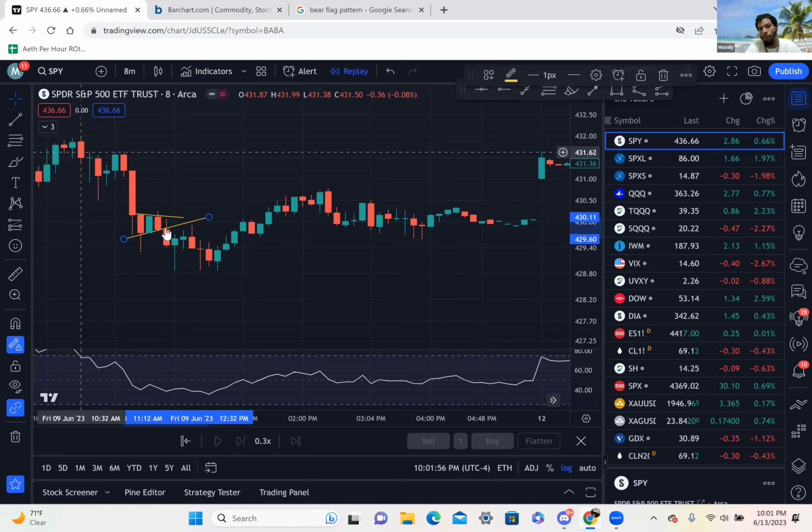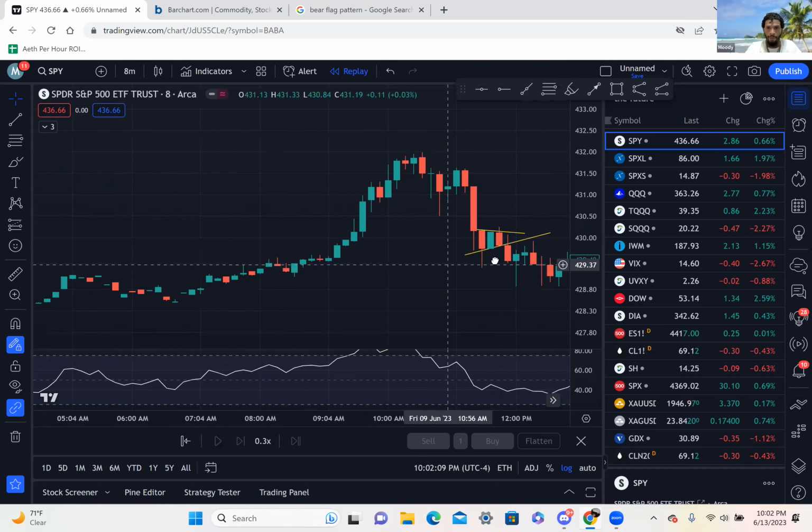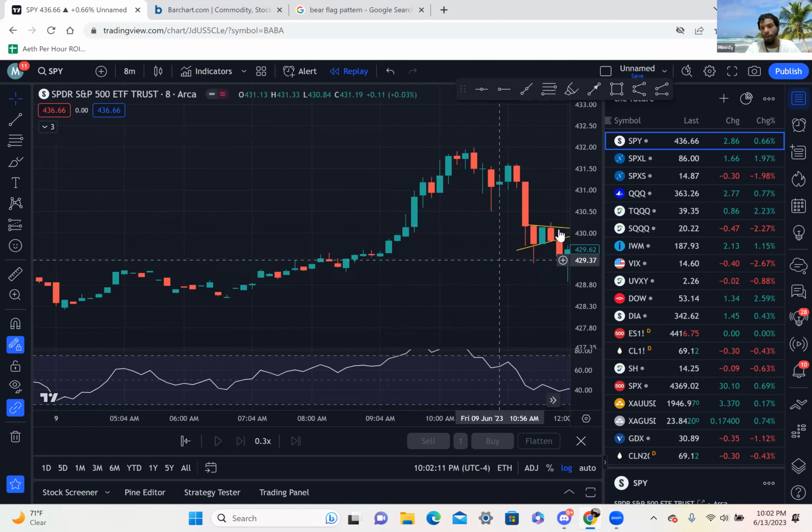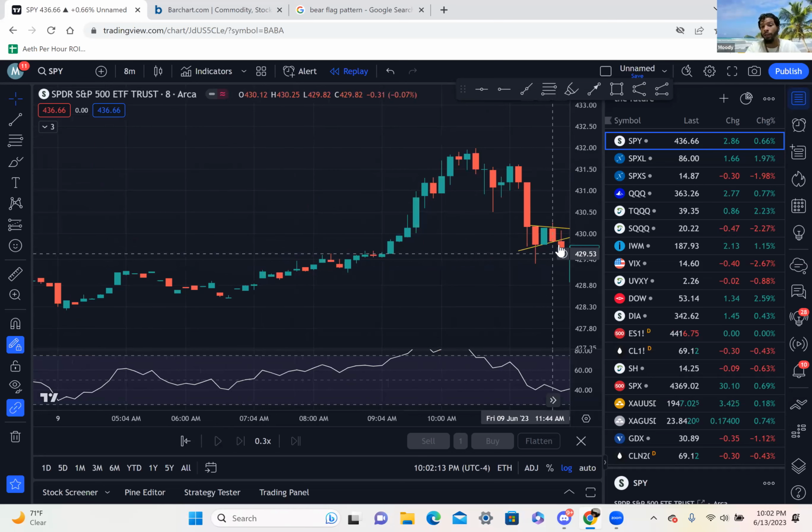So what happens from there, right? It opens, you see it wick back in, we caught the rejection, boom. That's how you trade that bear flag. As soon as this comes out, right, your chart will look just like this. Just like this, and you're just like, oh, okay, cool, I'm waiting. As soon as this candle comes out is when you'll be trying to trade it, right? Now, that's entering your trade.